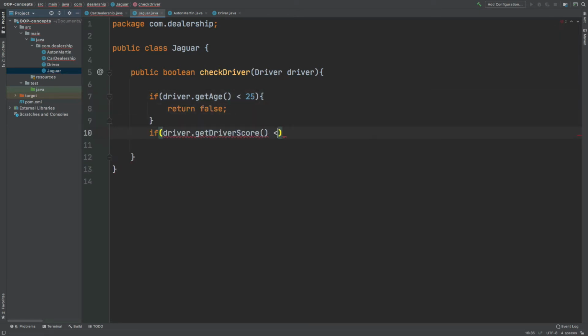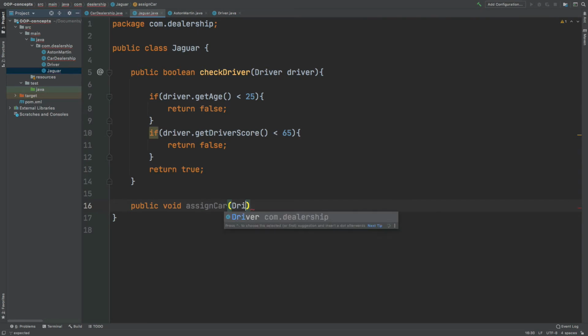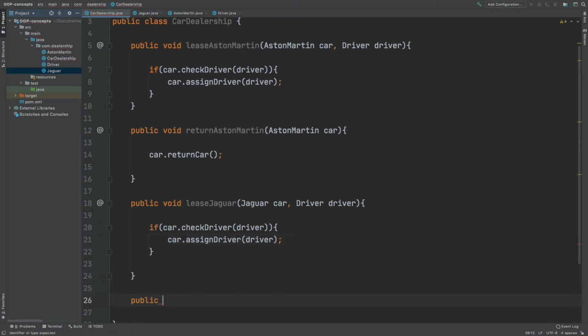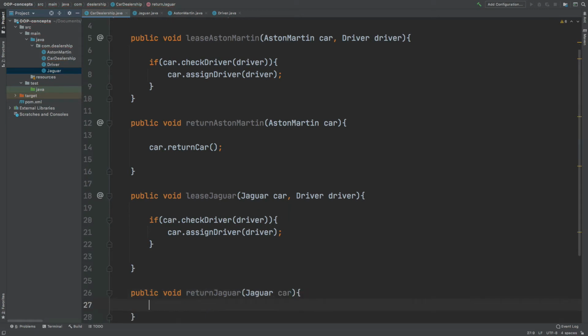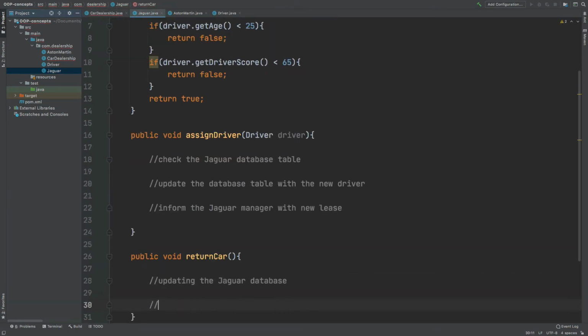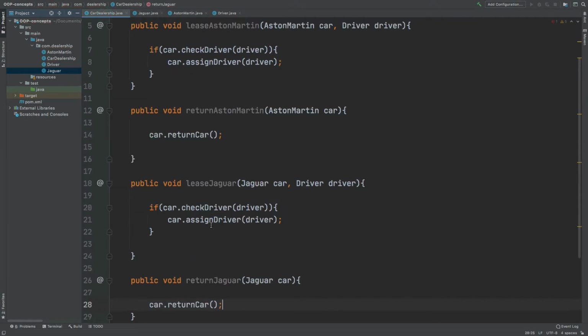Driver score, we'd want them to be above the value of 65. So return false if they're below the value of 65, otherwise we return true with the new driver. And then we would inform the Jaguar manager at the car dealership with the new lease. Okay, perfect.